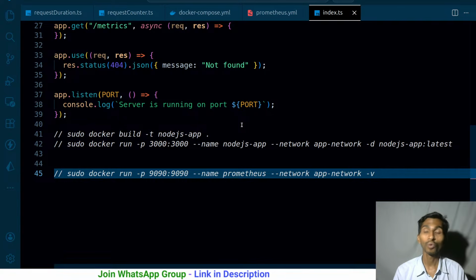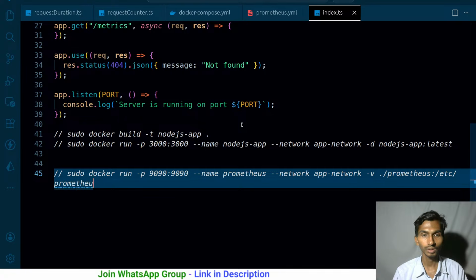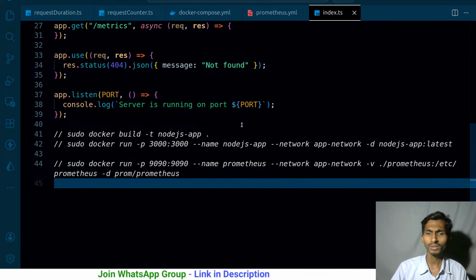We can mount the whole directory as well, so dot or dot Prometheus. If I create a folder, we can mount anything, it's completely up to us. So it is going to be mounted to Prometheus, just like this. After that, I'm going to run it in detached mode, and I'm going to run the image called prom/prometheus. So this was the overall command.